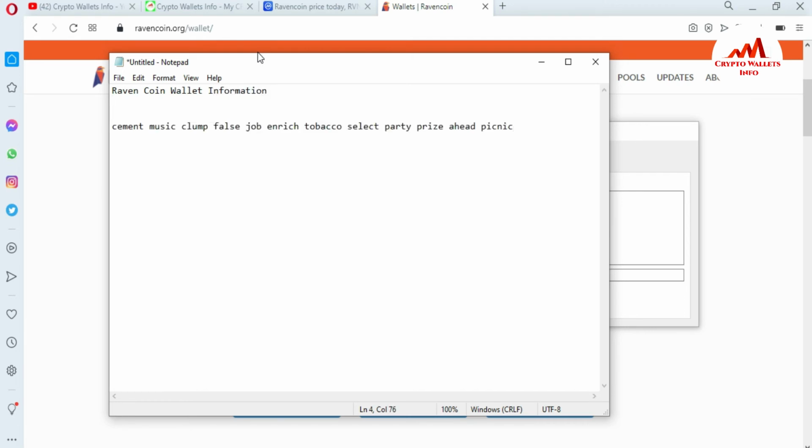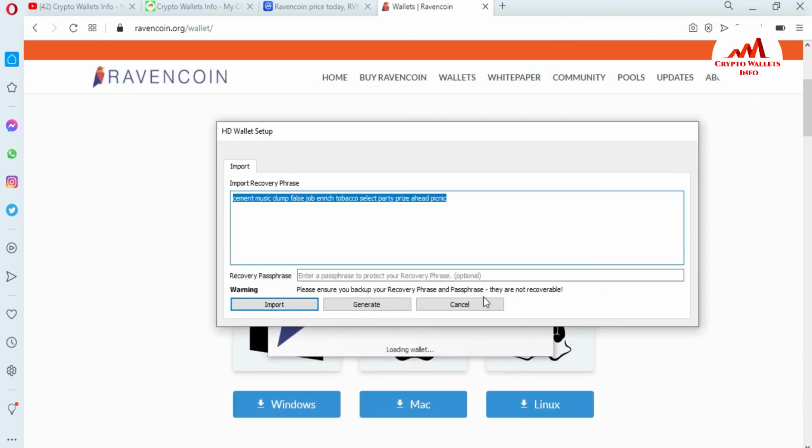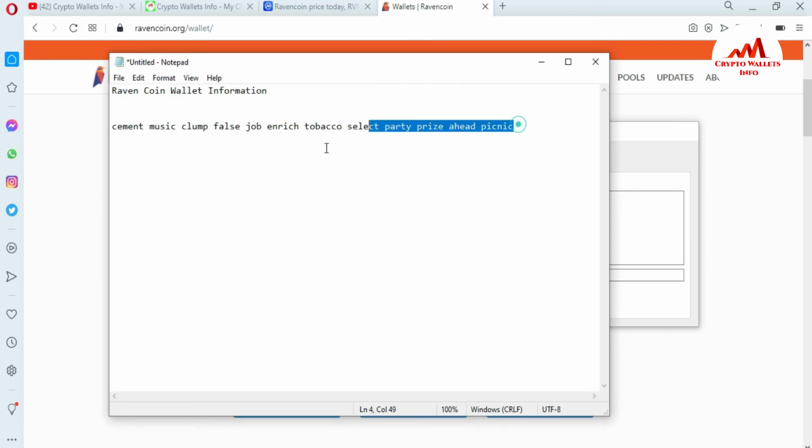And after I stop this video, when I complete this video, I must save this notepad file in my safe place, and also make multiple copies, because sometimes I need to recover or restore my wallet, so I need this. Okay, just going to minimize and click on enter the recovery phrases to protect. So I'm going to copy again from my notepad file and paste it into this option.